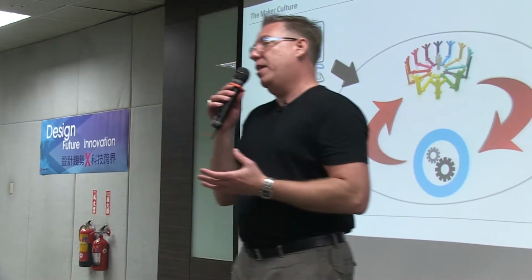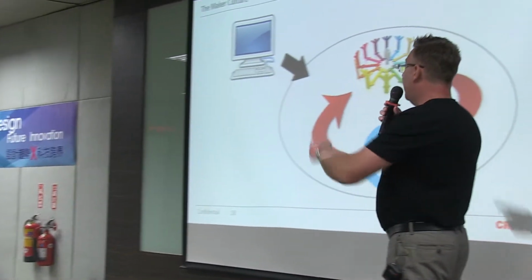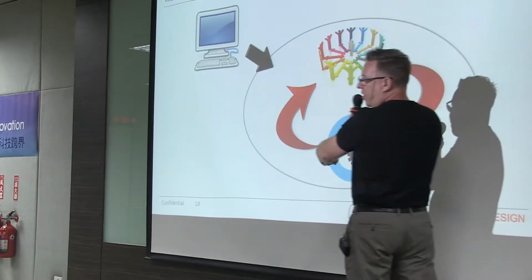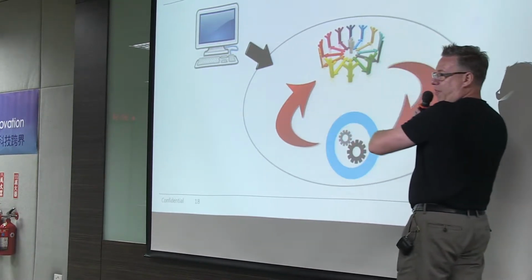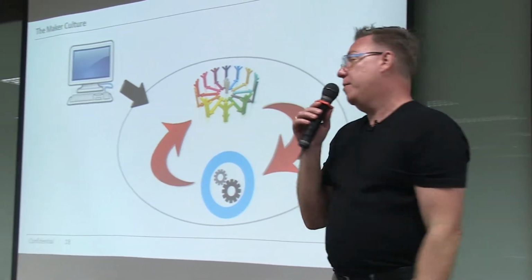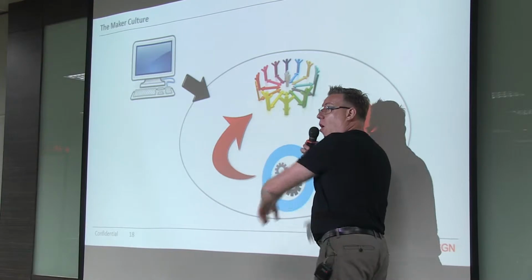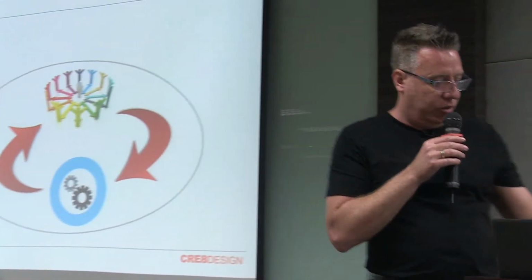And prototyping and 3D printing can be a very good tool. So you make it on your computer, then you share it with the community, gives feedback, you improve, you prototype it, you share it with the community, gives feedback, you improve, you prototype. So that is a continuous circle, and they do that until their product is perfect. And of course, you can see already the prototyping aspect of that maker movement is very big. And 3D printing can be a very valuable tool.